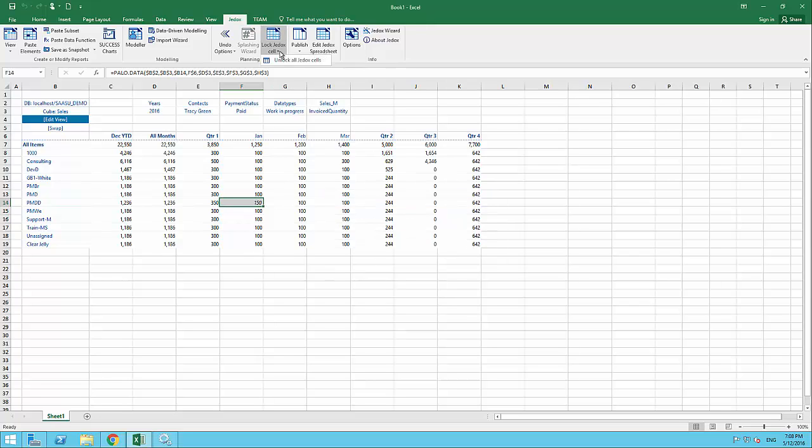If you want to unlock this, you can either use the lock cell button and unlock the cell, or if you have made multiple selections for locking cells, you can unlock all cells at the same time. So this is a quick overview of locking cells.